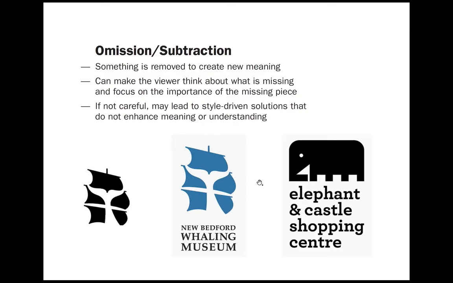You got to be careful here because things can get very style driven very quickly. And so you just got to be careful of not letting a specific style, or wanting to start with a style, drive your decisions. It's got to be really about what represents whatever it is you're trying to represent. Something like this, I mean, you can see this is essentially a rounded rectangle up top with 90-degree corners on the bottom, and it's just these little squares or rectangles omitted, and this almost like flag shape omitted, and the circle omitted to create this Elephant and Castle shopping center. Okay. Interesting. That's an actual logo.